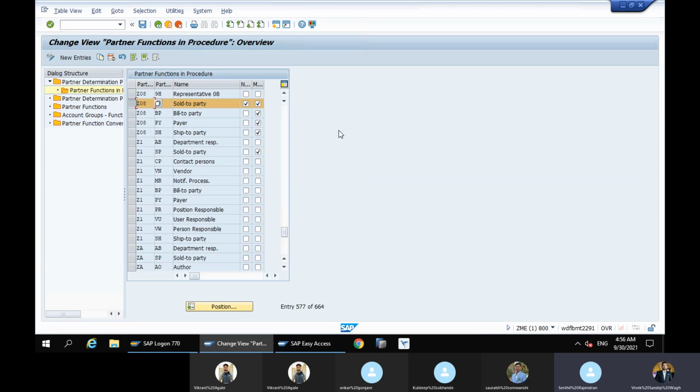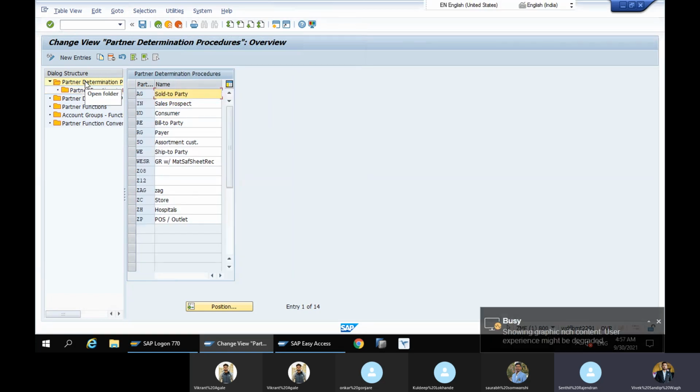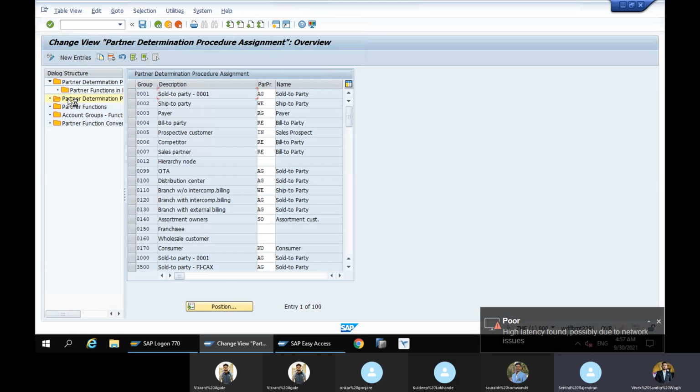No. Open the first folder, partner determination procedure. These are the partner determination procedures. Open the third folder, partner determination procedure assignment.